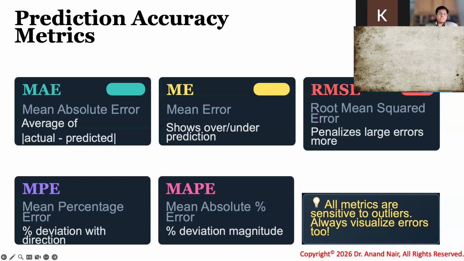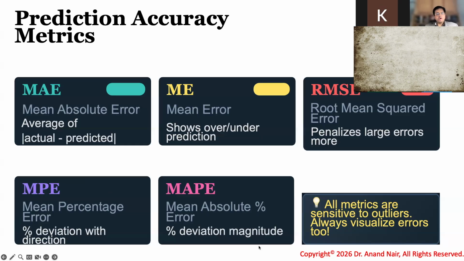Then mean absolute percentage error and mean percentage error. So mean percentage error is basically mean error, but this time we are not taking just the error, we are dividing it by the true value so that we convert that into a percentage form, which is easy to explain to business managers: this much percentage error. And mean absolute percentage error is similar to mean absolute error, except that we are now taking a percentage using that absolute value. Again, very helpful when communicating with business leaders.